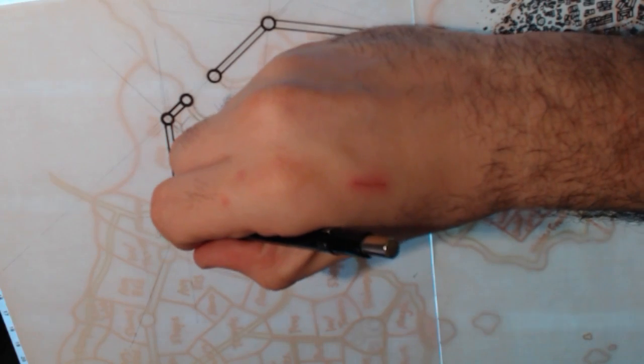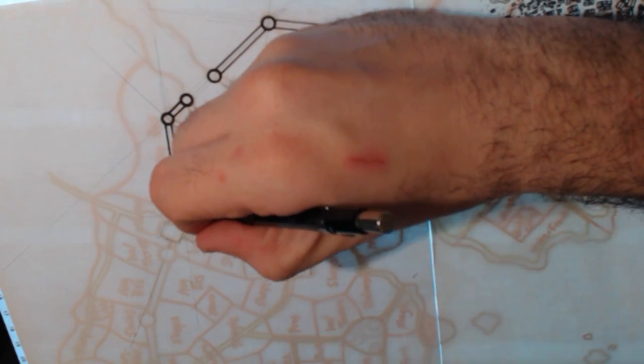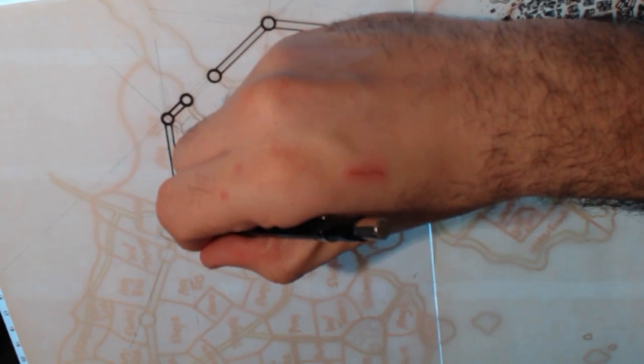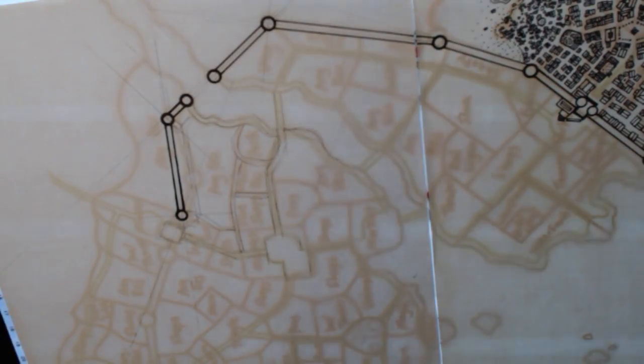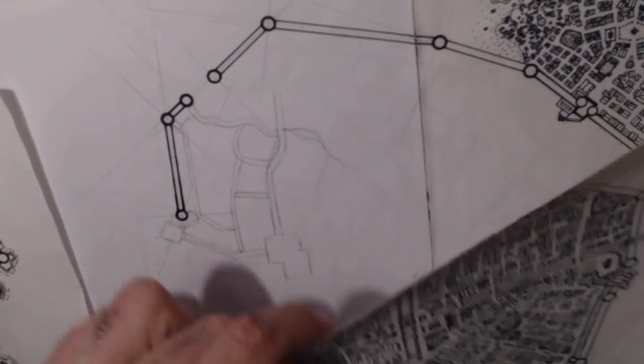And then we're going to have an open area. Now that I'm looking at it, we're going to have a fortress here and a tower here. So we're going to assume that there's a big open area like a practice ground or some sort of plaza right here. That sort of makes the corner of that. So now you can kind of see that we've got this basic sense of the layout of this area of the city.